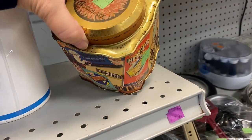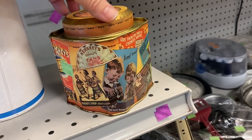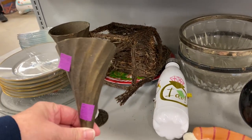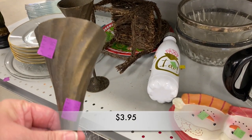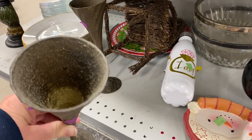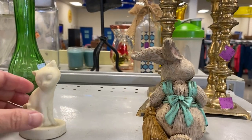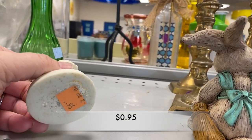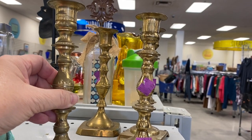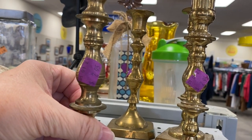And then we have this Hershey's tin. I'm not quite sure of the date. Tins do not sell well for me in my booth, so I left this one behind. And I saw two more brass goblets. I like the swirl pattern on this one, $3.95 again for each. They were so filthy, but I'm sure they would be gorgeous once cleaned up. If you are looking for any type of brass, you can find it at Goodwill. Every time I go in I find brass candlesticks or brass planters, so definitely give Goodwill a try if you're looking for brass to decorate your home.